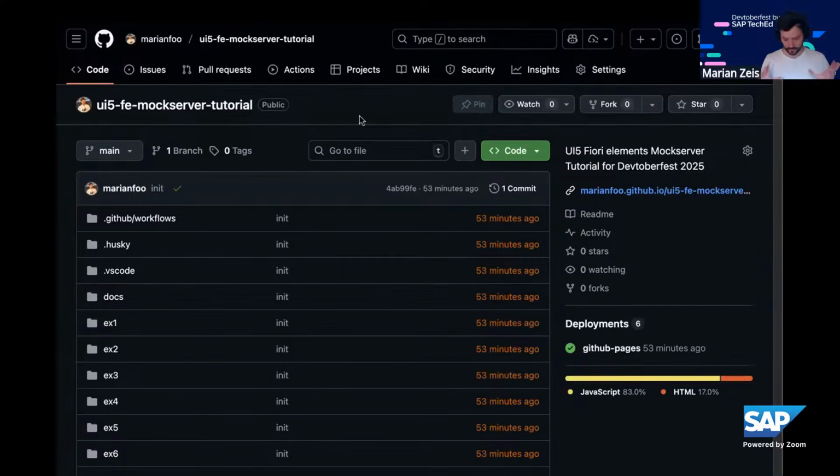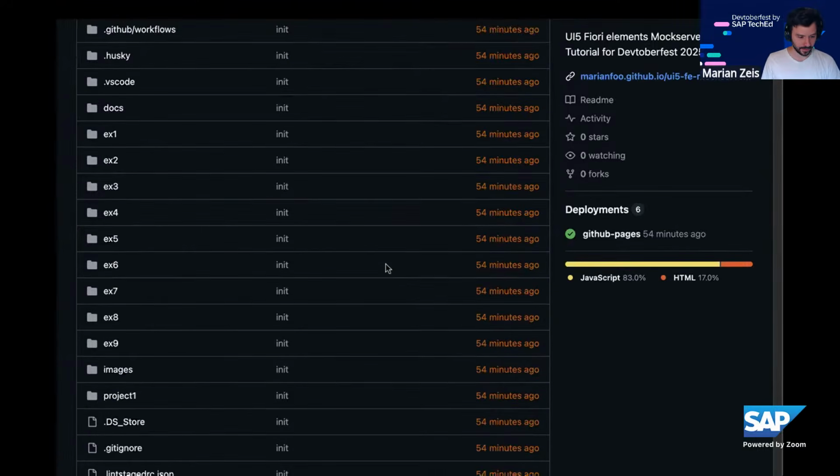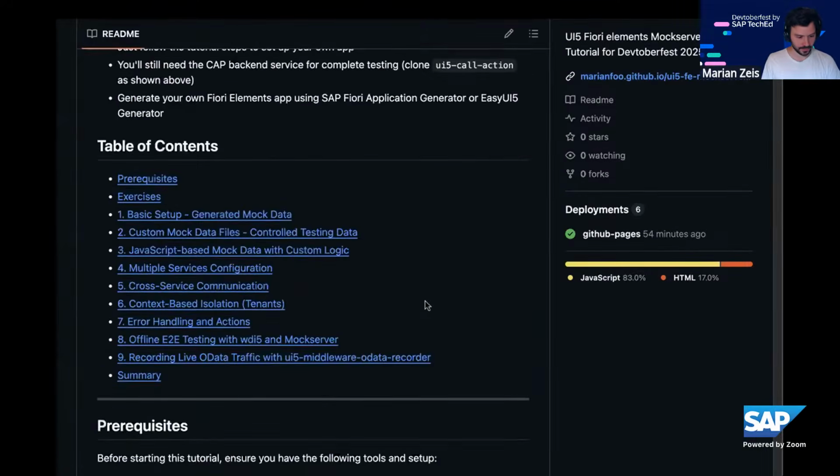I really want to try to show more or less everything Nicolas just showed us, what features are possible. And for this and for you in the future, we created this Mockserver tutorial. So basically, I'll go along each exercise and each step and show you how you can use the Mockserver, in which circumstances and use cases you can use it, and how. I have a really long README with a lot of exercises. We go through each of them.